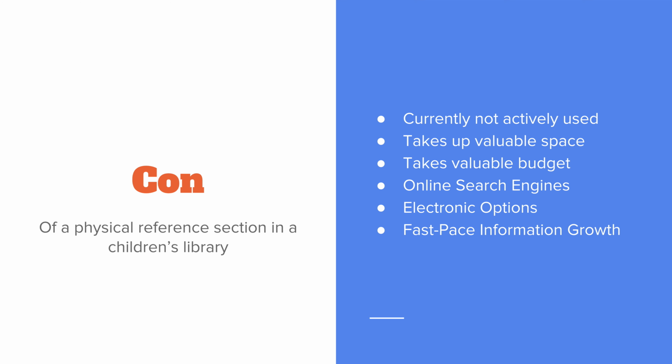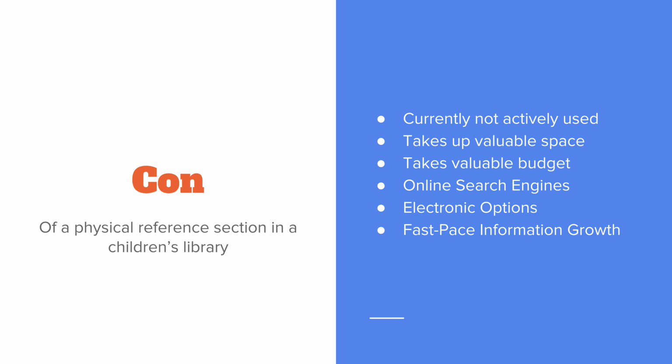Another thing is online search engines. Kids nowadays don't think to grab a book when they're looking for information. They think they're going to just search it on their computer, search it on their mom's computer, search it on their phone. We're so easily accessible to information nowadays that continuing to think that a physical form of information is the only form is outdated. So online search engines are really starting to become the forefront of the concept of information.